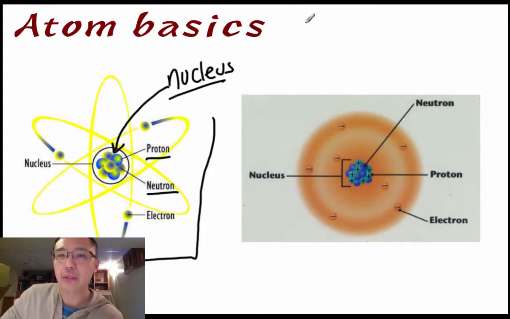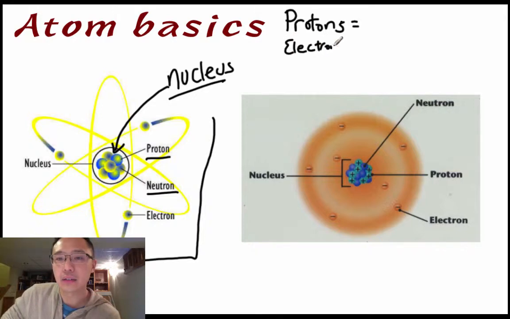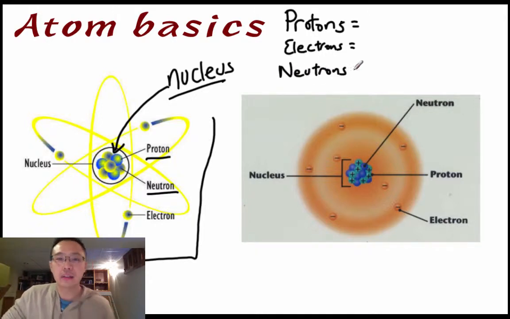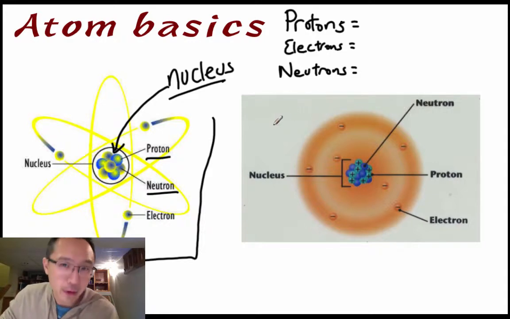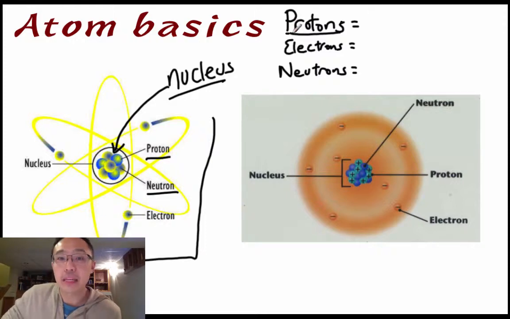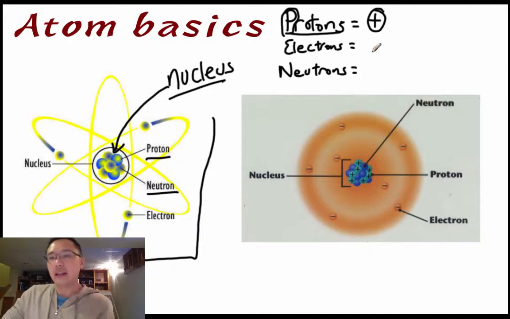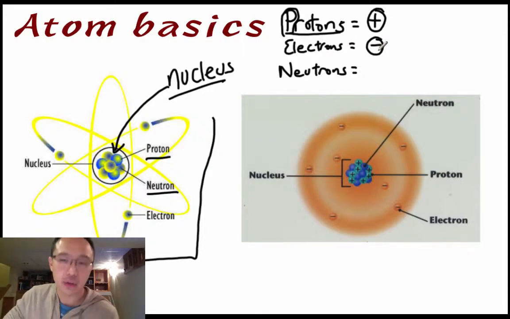So to really know the basics of an atom, you need to know your three elementary particles. Number one, these ones are your protons, and then you also have your electrons, and in addition to electrons, you have your neutrons. Your protons can be easily found on your periodic table. If you look at the letter P, it just stands for positive. So protons are your positive ones. And if you have anything that's positive, you also have to counteract it. So to counteract it, you will have your electrons, which are your negative charges.